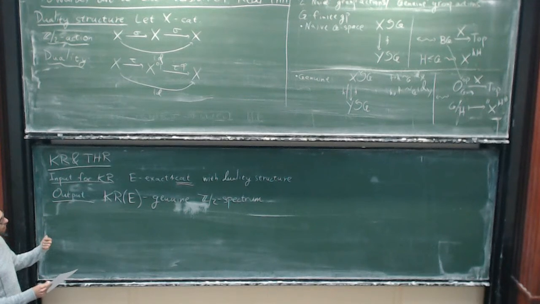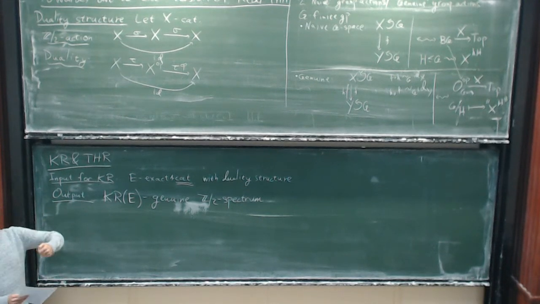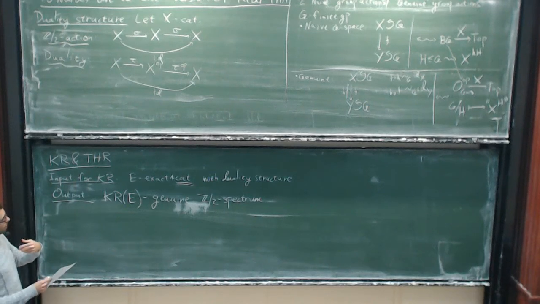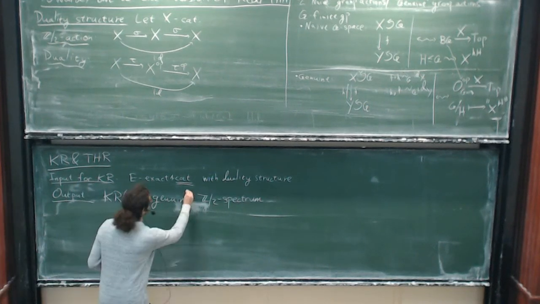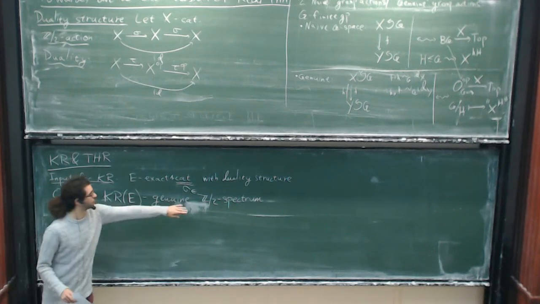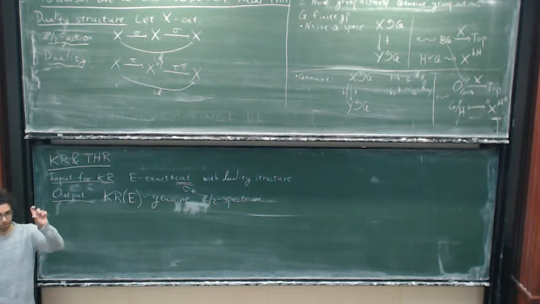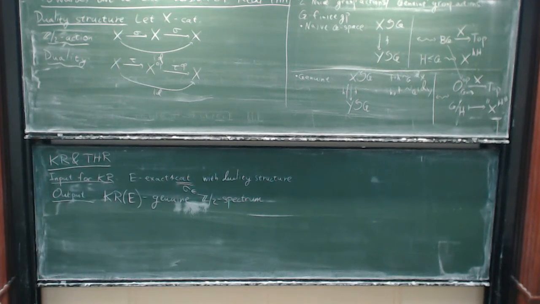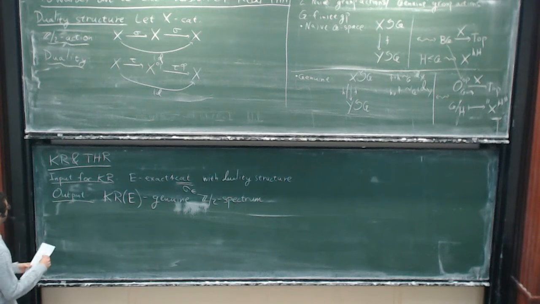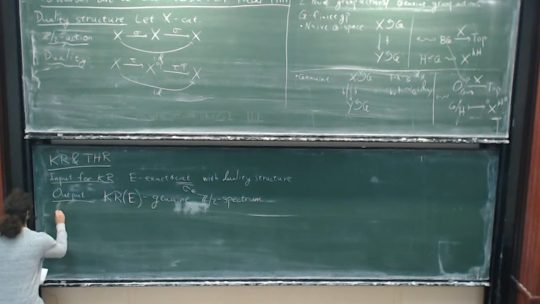You get a spectrum that you can deloop not only in the usual direction of spheres, but also in another direction. Let's say we have a non-trivial element here. So we have a Z/2 representation that corresponds to this element, just the sign representation, and then you take the corresponding sphere, and you can deloop in the direction of this sign sphere. Okay, this is the data that you get. So this is real algebraic K-theory, and let's talk about THR.